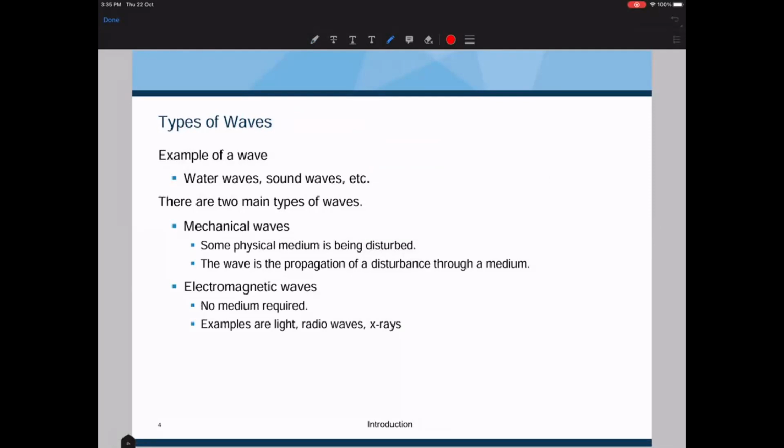On the other hand, you have the electromagnetic wave, where there is no disturbance of the particles, or even the wave can be transmitted in the absence of a material medium. It just relies on the disturbance of the electric field and the magnetic field in space. So light, for example, visible light from the sun to the earth, is transmitted through such a disturbance. It can take place in vacuum, so no material medium is required.